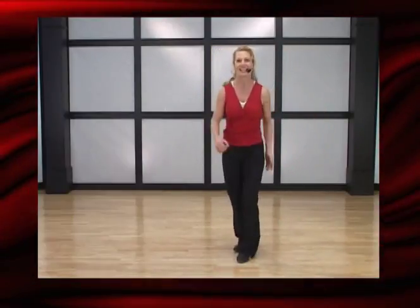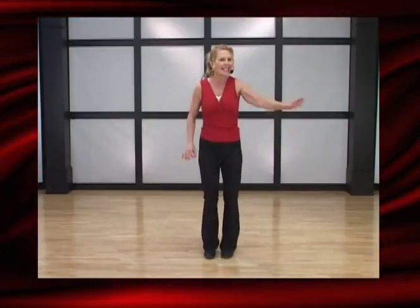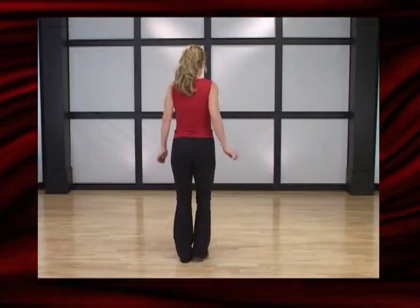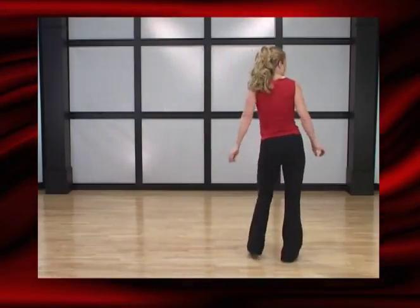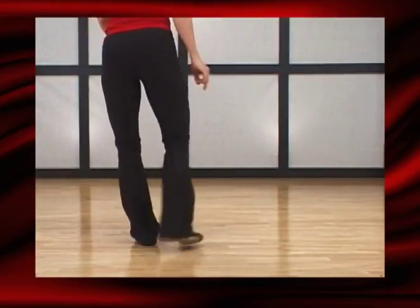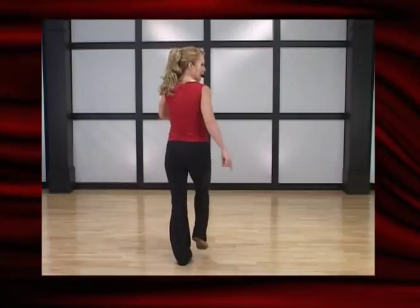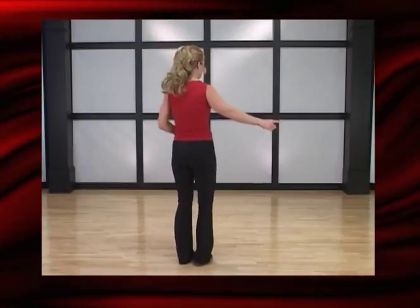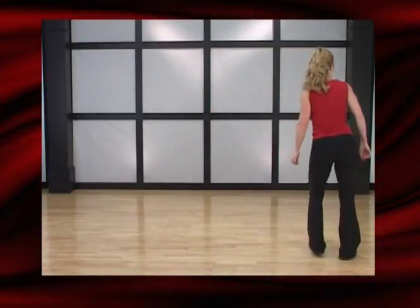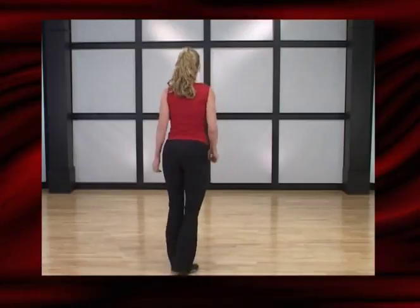Keep that salsa walk. To get out of that backward walking motion, we're going to do something called a karaoke — it's a step back, forward step, and back step. I'll show you first. Four hip circles — four, three, two — now you march it back and watch: I'm going to step back, then forward, then back, and then back to the salsa march. Let's try it together to tempo. Four circles — four, three — karaoke: back, forward, back, back, forward, and salsa walk.